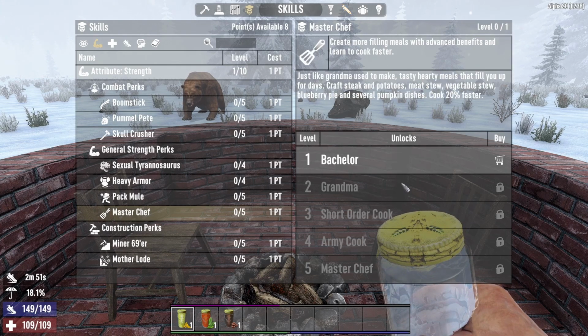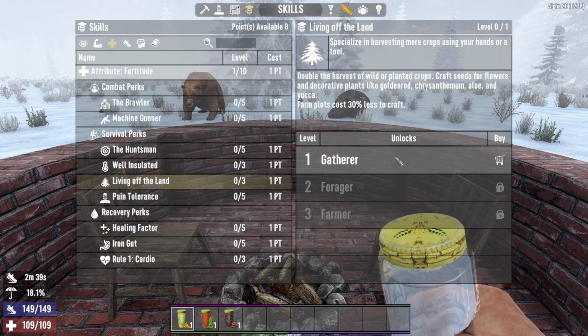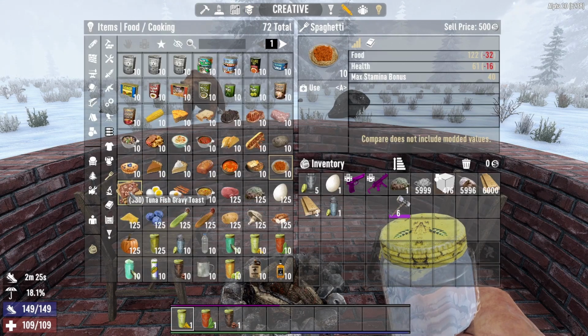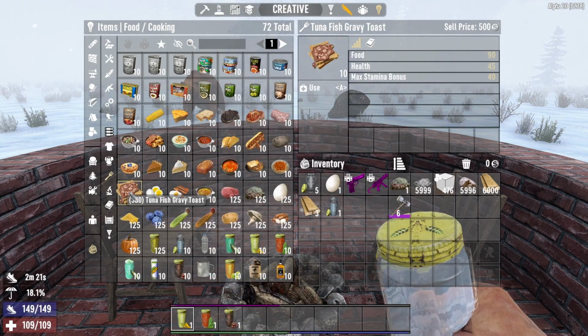If you go into those higher Master Chef levels, you'll want to think about putting points into Living Off The Land, found in the Fortitude skill tree. This will allow you to grow and harvest the basic ingredients that you need to make the best food and drinks, like spaghetti and the world famous tuna fish gravy toast. Ugh. Sorry, that's hard enough to say, let alone eat.